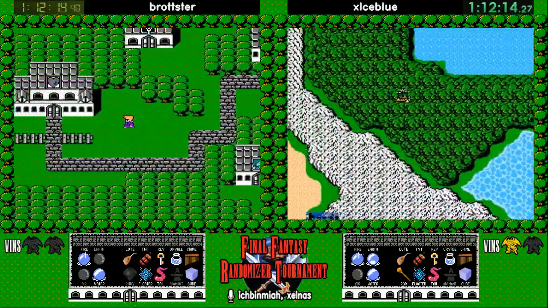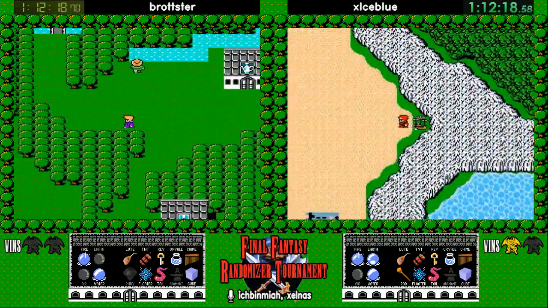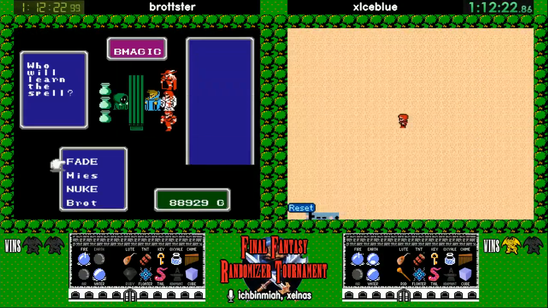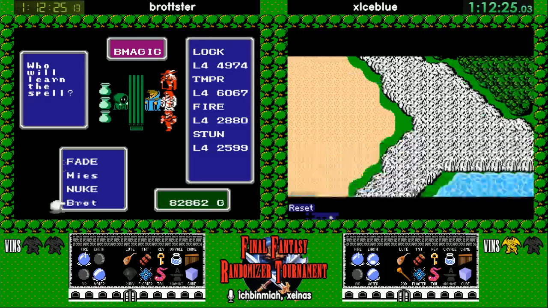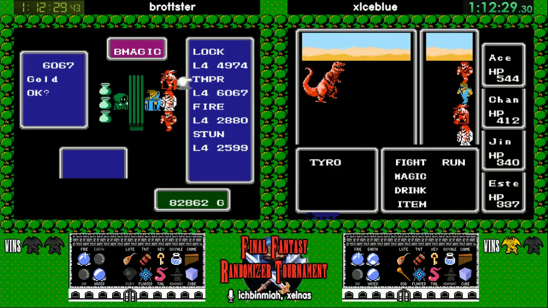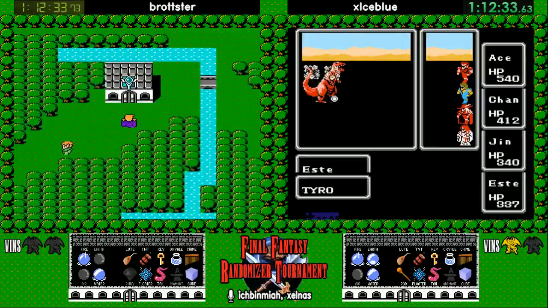Oh, no, I have no idea where Brottster's going. He must be picking up spells that he never picked up. Yep, looks like it. Looks like he's going to grab a couple of spells that he was locked out of earlier. Temper is a smart pickup here. xIceblue, there's a Tyro. Let's see what he does. And again, he elects for the white mage to hit the Tyro. There it goes.